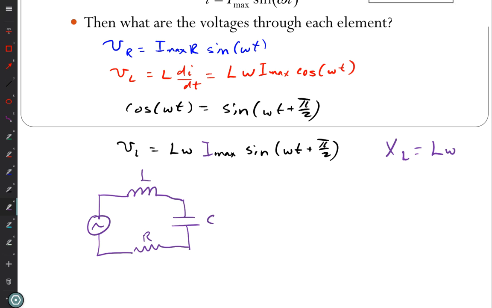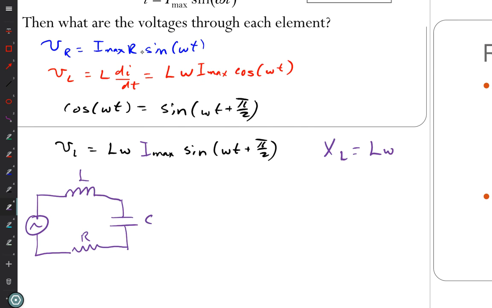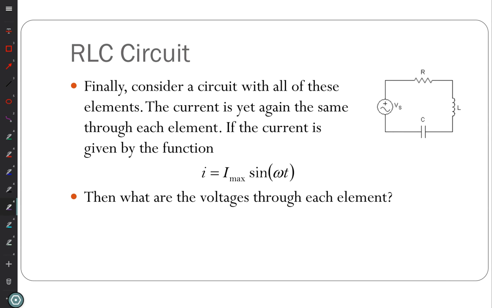So let's analyze how a circuit like this works. This is what our entire lab is, a circuit like this. So here's a circuit, looks just like mine, except the R and L are switched positions. And now we have a current of I max sine of omega t going through. So now with this circuit, we can use what we've already done to calculate what the voltage is across each one of the individual things.